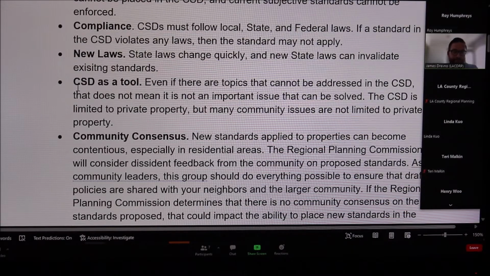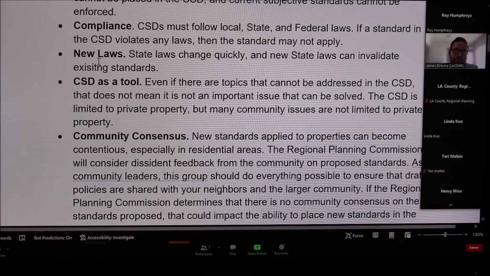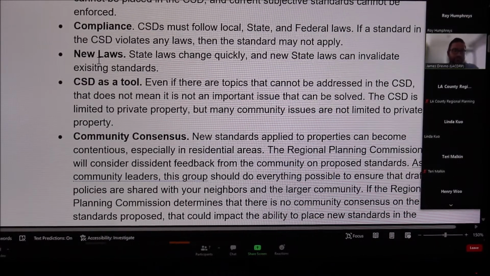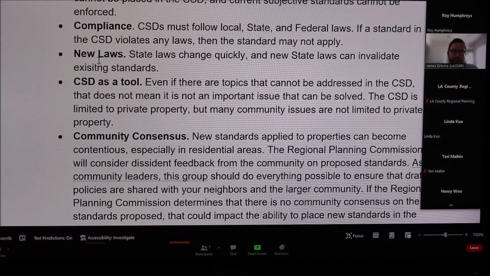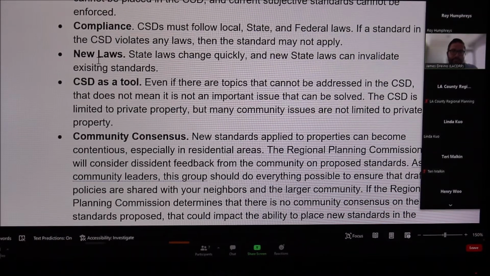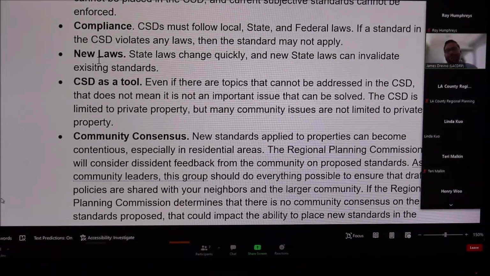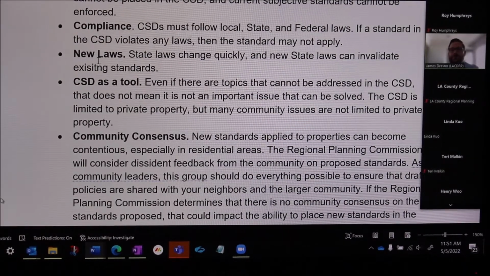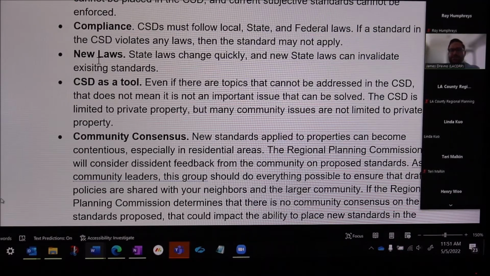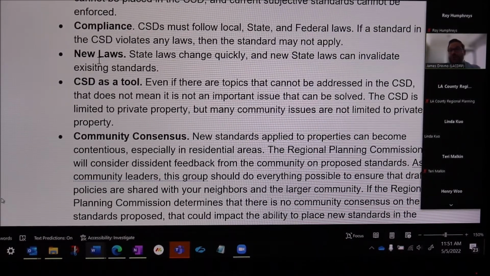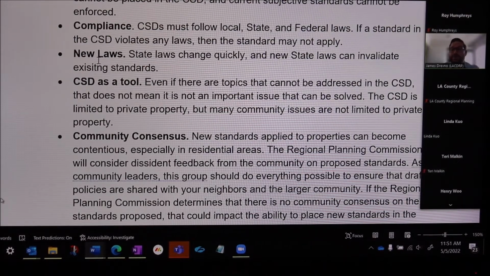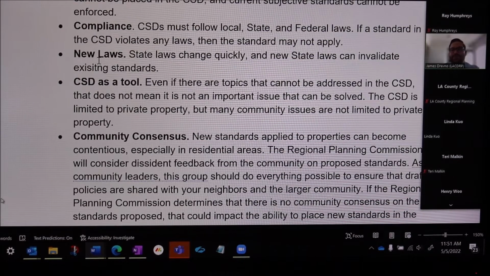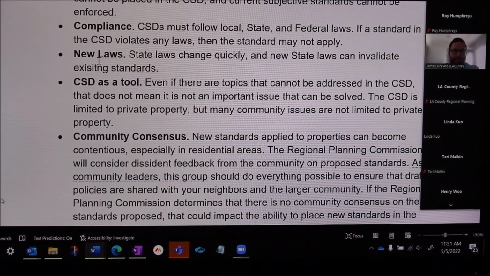And a little comment from Roy: one thing about Pomona is that these are cities, and they have, I'll use my term, enforceability. But we have no enforceability, especially on these matters, as you've noted. Thank you. Yeah, it's a good point, Roy. There's a different structure in the county for enforcement of the public right of way, and cities may have different formats of doing that. Unfortunately, we have no control over it. We can certainly put things in the plan to strongly suggest it, but ultimately the departments will have their own legal authority to do that.